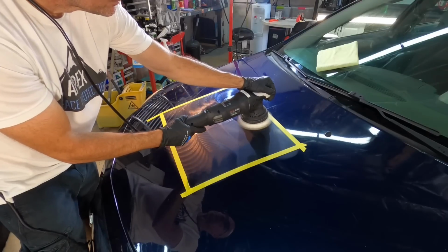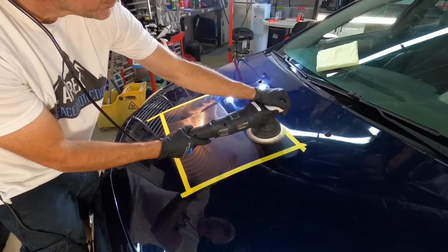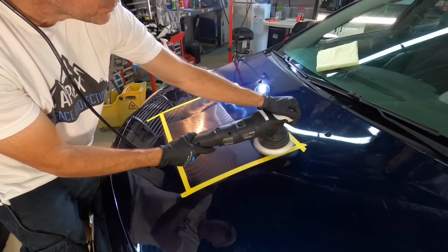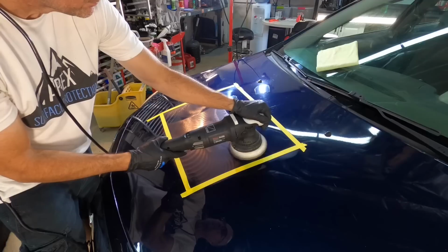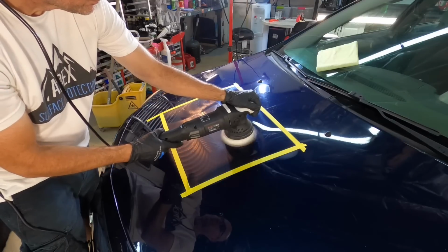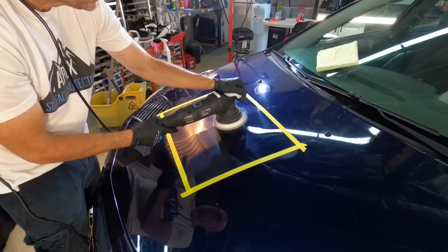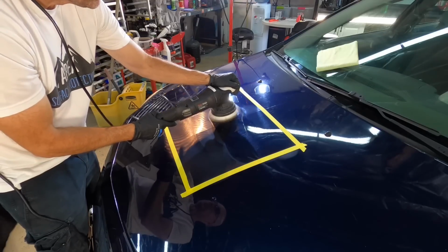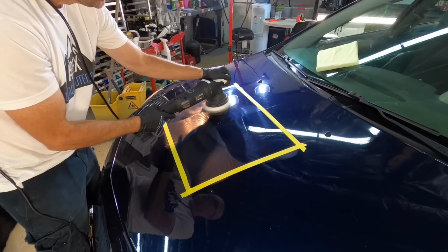Just like in the previous video with the rotary polisher, the polisher is not screaming on the highest speed setting and it's under control. I'm moving the polisher fast enough to keep the temperature down and not spiking in one little area, but also slow enough to let the polish, the compound, and the pad do their work and get the correction done in very few passes.